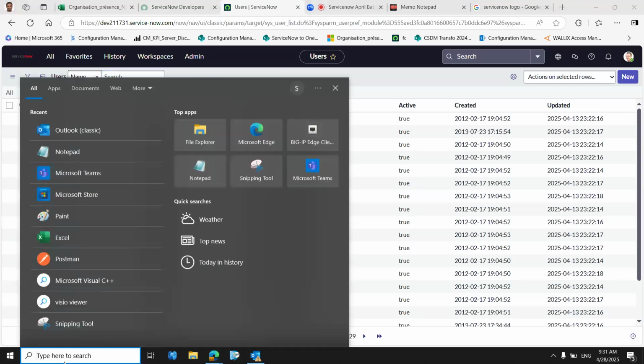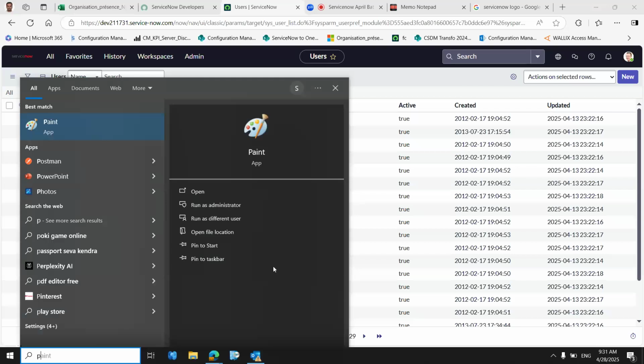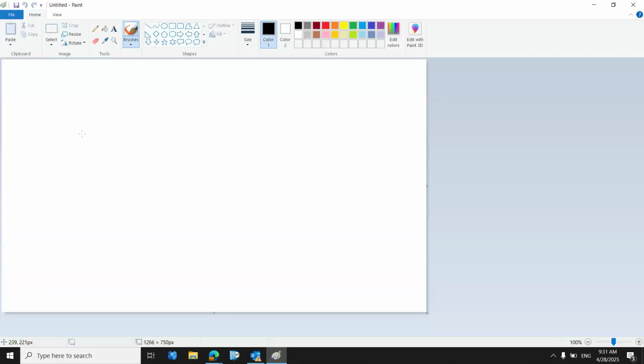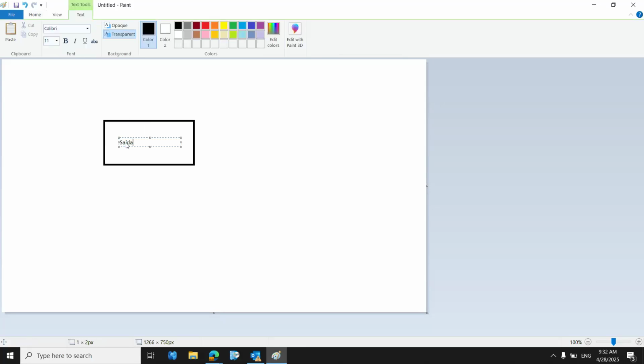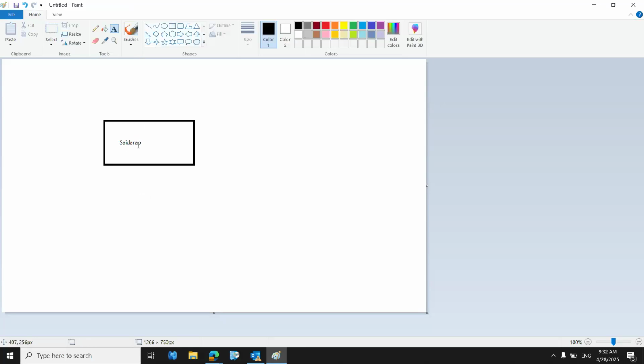Let me show one. Normally, once you join any organization, your ID will be created here. Let's take my ID as an example. My ID is created in the central repository application.